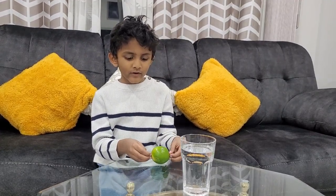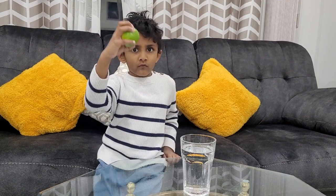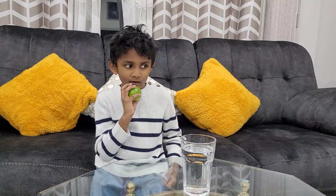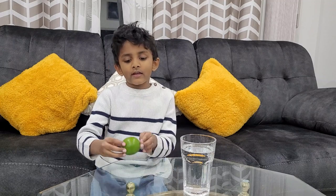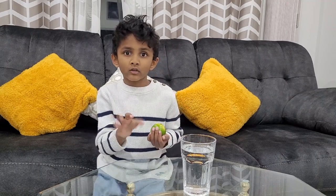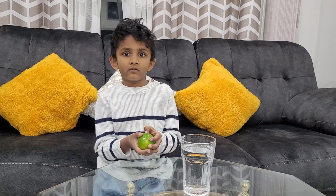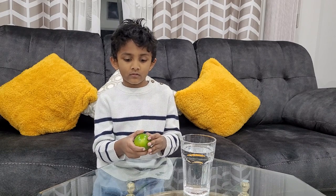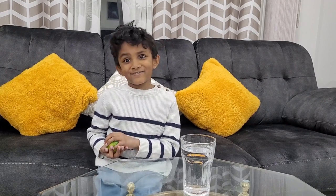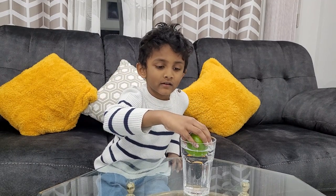We took off the lemon, but I want to see why it sinks and doesn't float. What do you think — why did it sink? Because it's very heavy and the heaviness is going into the water, and the water is very light, that's why the lemon sinks. Do you want to make it float? No, no, not again — there's a mess. It's okay to make a mess!